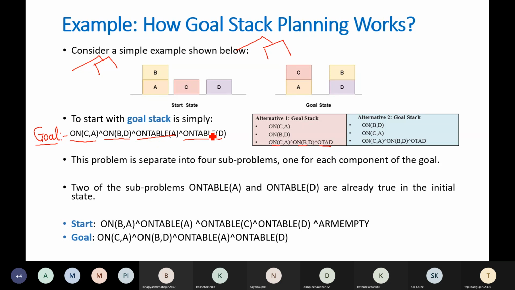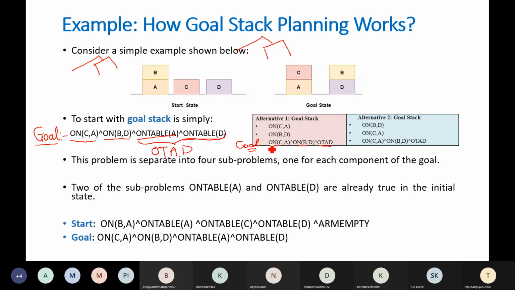Instead of writing two separate predicates, I am using shorthand notation: on table A, on table D is equivalent to on table A, D. So I have combined them just for writing. I have used the shorthand notation OTAD, that is on table A, on table D. So this is what the goal is. You have to satisfy this goal.